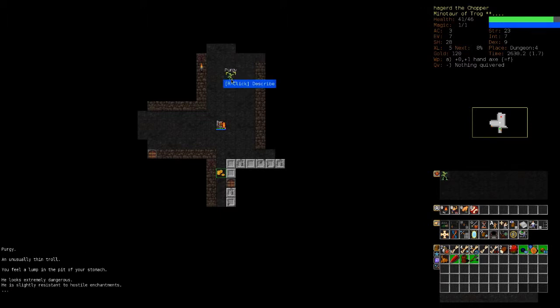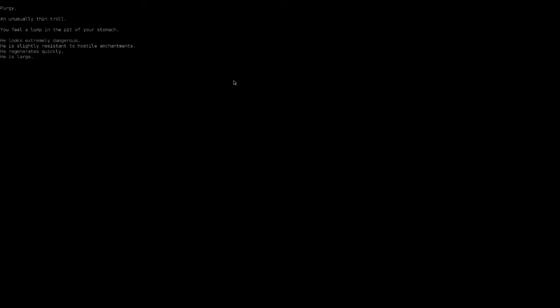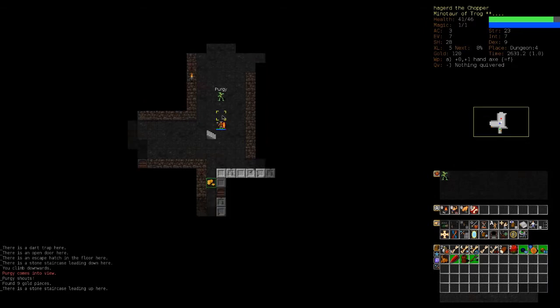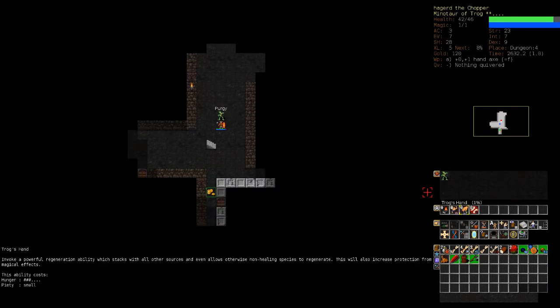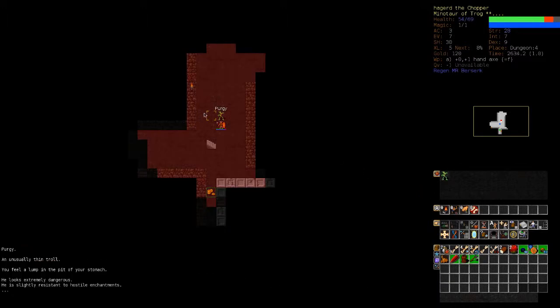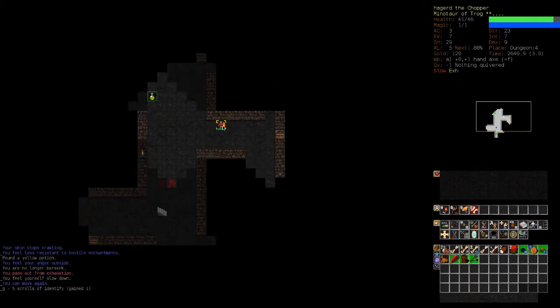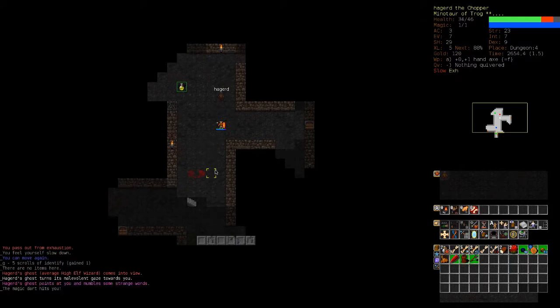You feel a lump in the pit of your stomach. An unusually thin troll. He looks extremely dangerous. He is slightly resilient to hostile enchantments, he regenerates quickly. He is large. Berserker Rage! Blood! Wow, I completely just scattered him across the room. Oh, Berserker mode also exhausts you.